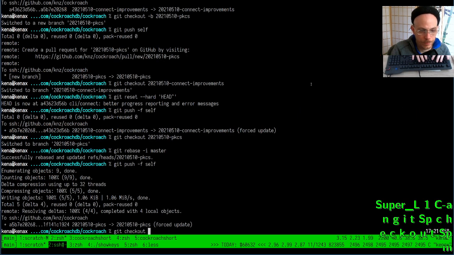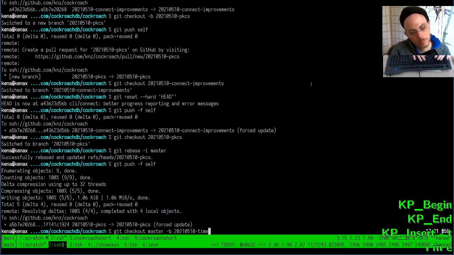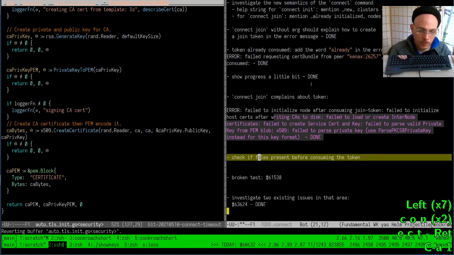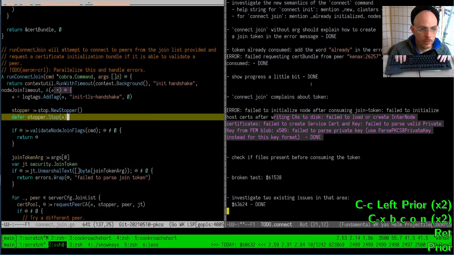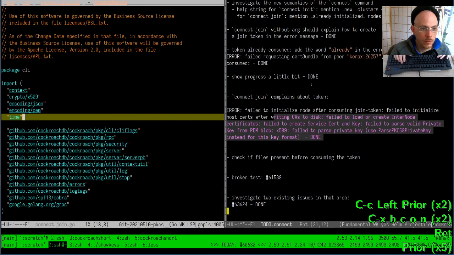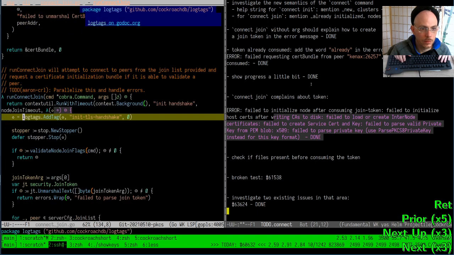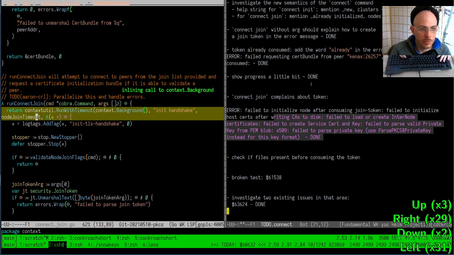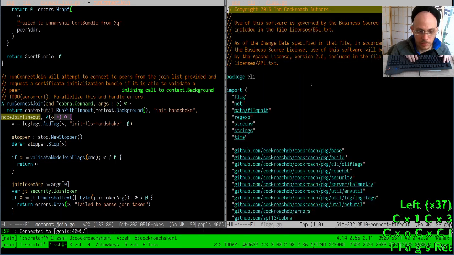New branch. And to do this, we go back to the connect command here, and we have the CLI command already. The run with timeout, and instead of a node join timeout, we're going to make this a timeout command. So we have a couple of timeout commands already.